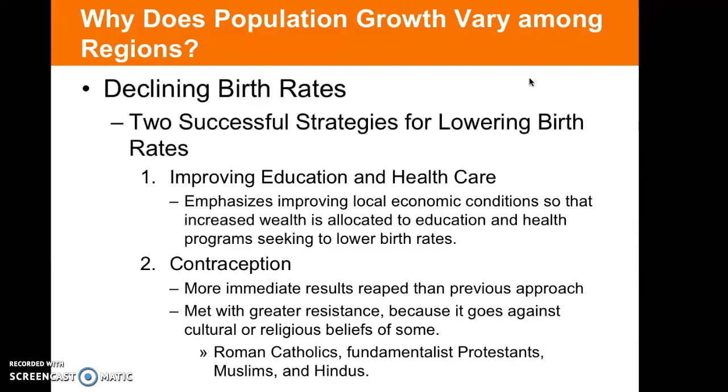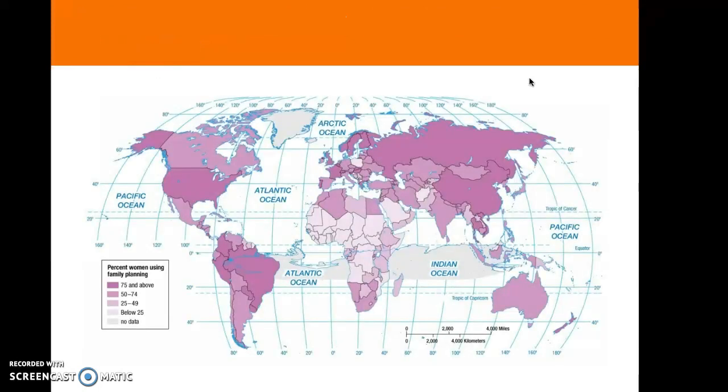So individually, when people are ready to start a family in any culture, they should certainly have the right to choose whether or not they're going to use contraception, and how many children they want to have. But access to healthcare, access to reproductive healthcare, these things are essential to the development of a country.